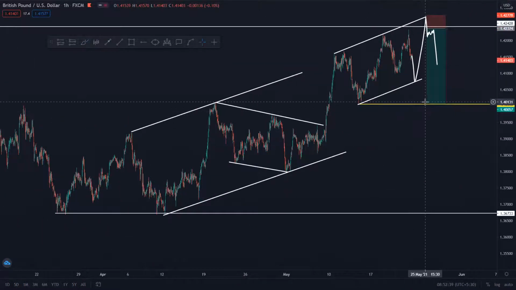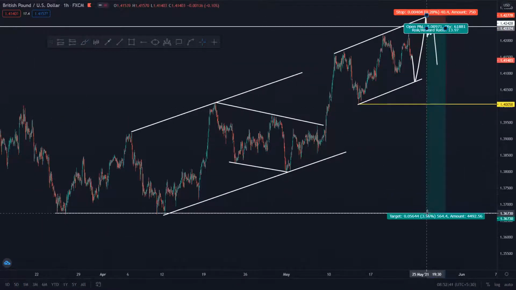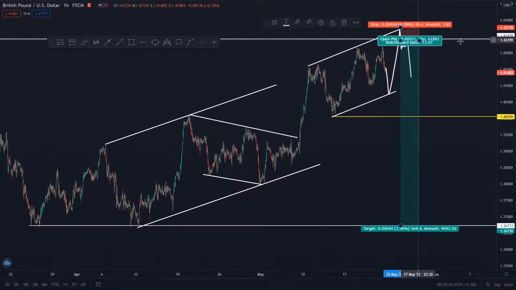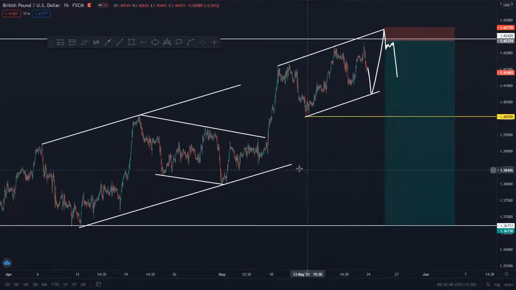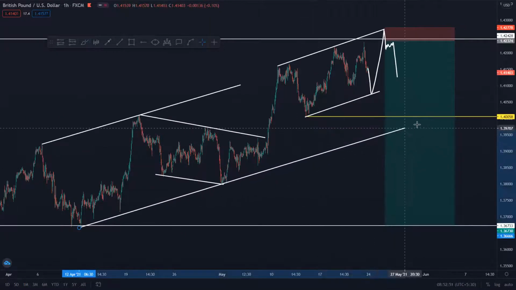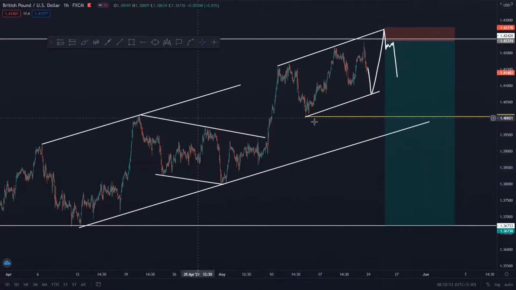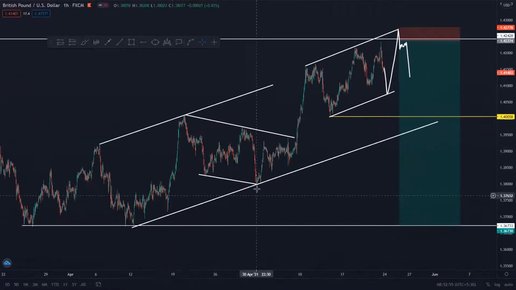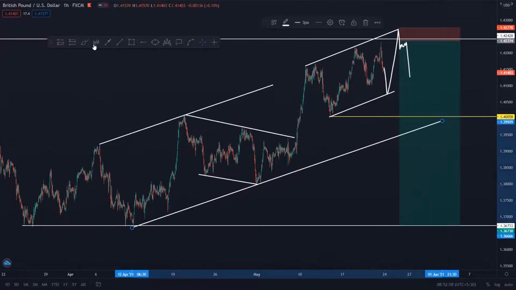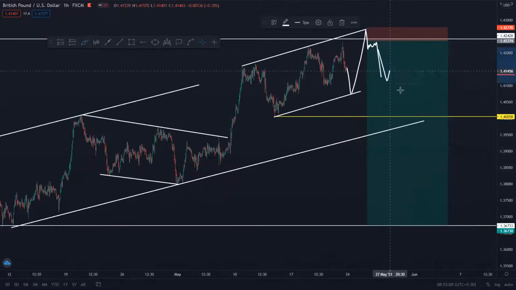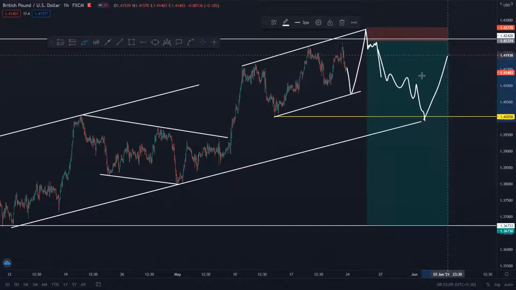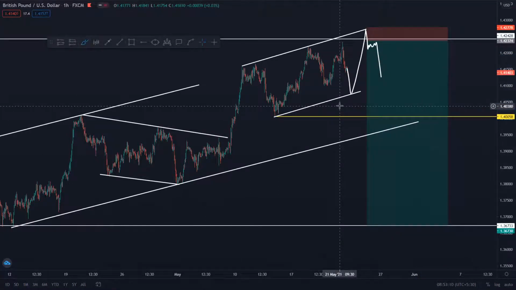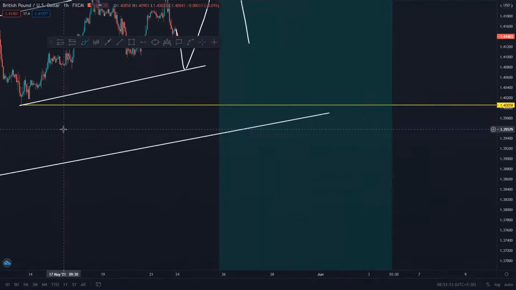This will be a first target, and this will be our long-term target, because the price is moving inside a complete channel, as the price action structure was also indicating. Why I'm saying that this will be your first target is because there's a 100% possibility that the price will take support at that level also. There's a possibility that the price will take support, move down, and from that level it can move up. Make sure this will be your first target, because the price action structure is always telling us there's a 90% possibility that the price will move up to the low of that structure.